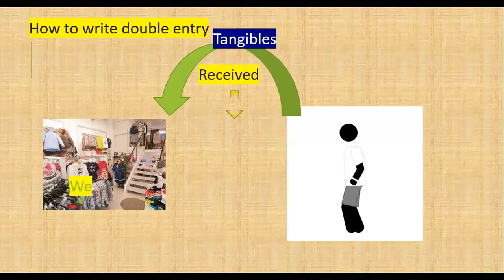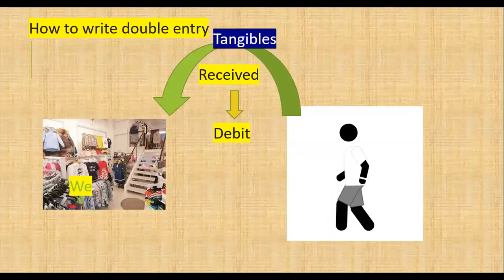that particular account. Any tangibles you receive should be debited to the particular account. For example, cash received, debit to cash account. That's the sentence you have to learn. Easily you can learn: any tangible received is to be debited to that particular tangible account. So don't memorize the sentences. Just remember the picture. You can note it down in your writing book as it is. So when we receive the tangibles, we will debit the particular account.